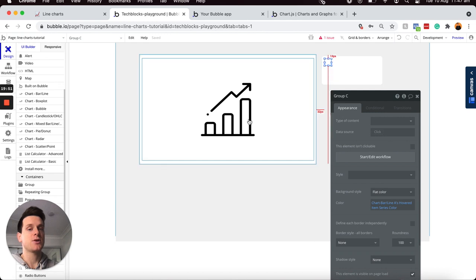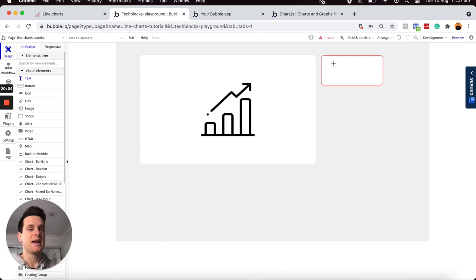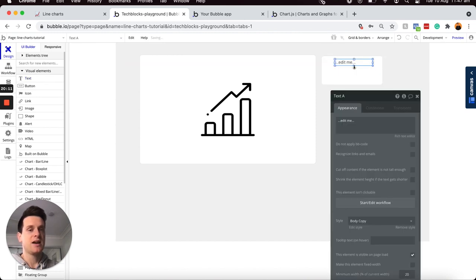And now beside our circle group here, what I'd like to do is display the year that the current person is hovering over. So if they're hovering over a product in 2019, I would like to display that the year is 2019. And the way I can do this is just by adding in a text element into our group here. I will just increase the size of that so we can actually see the text. And then I will choose to insert dynamic data.